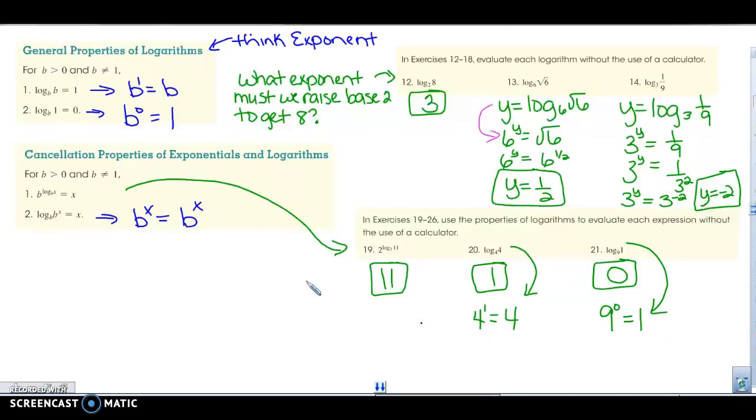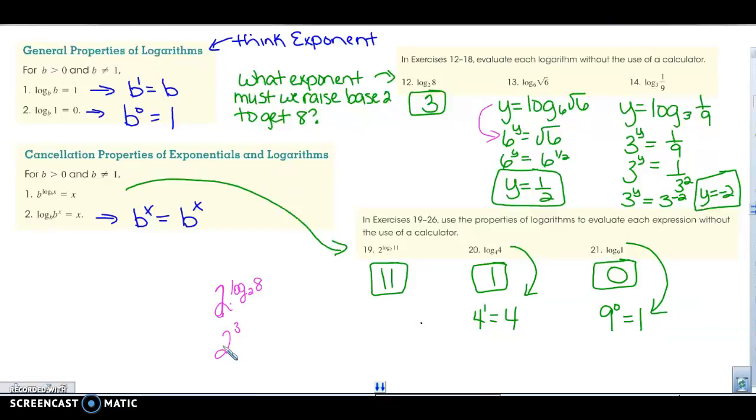Here's an example. This is representing a number, an exponent that I have to raise 2 in order to get 11. Well, if you raise 2 to this, you would get 11. Let me show you another example that you could actually calculate in your mind. Let's say we had 2 to the log base 2 of 8. This is representing an exponent that you'd have to raise base 2 to get 8. Do you know what that exponent is? It would be a 3. So all of this is representing the number 3.